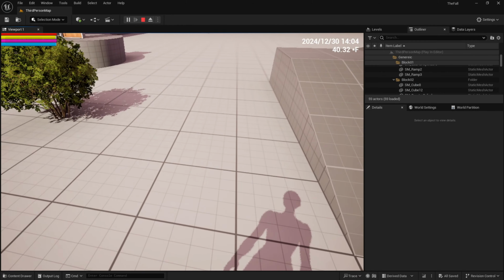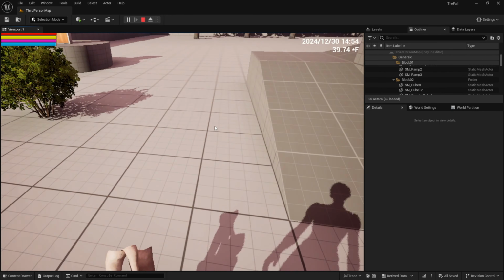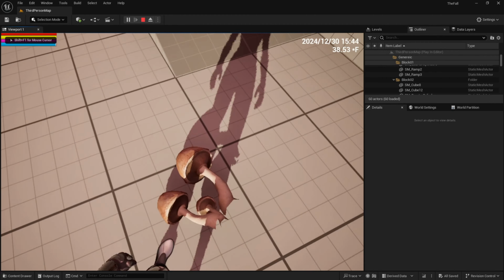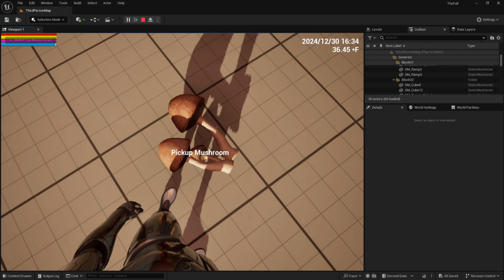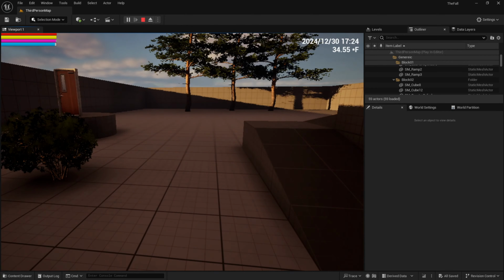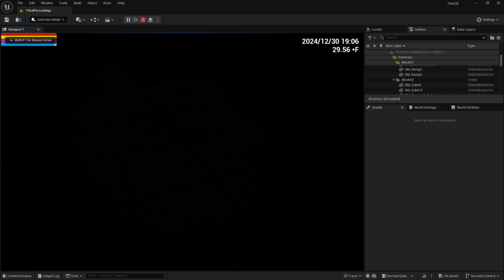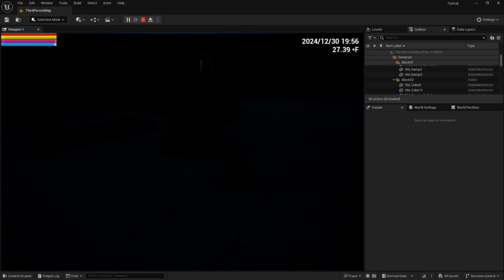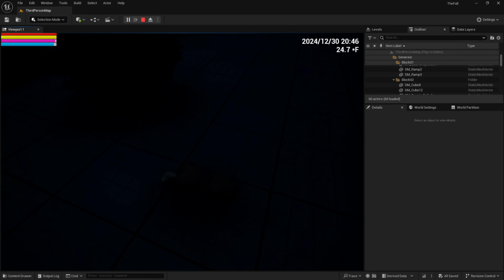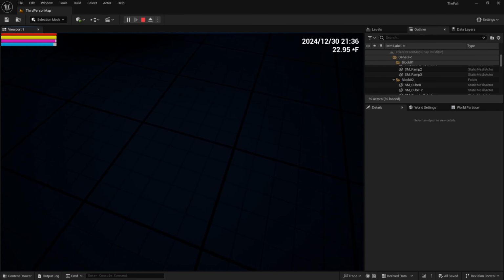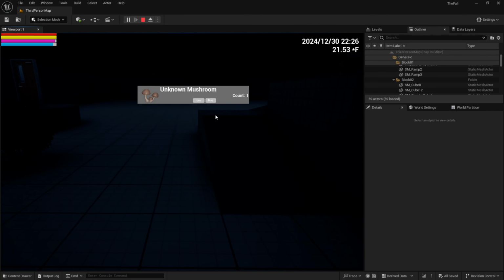Pick that up, move that over here, drop, close out of our inventory. Okay, that picked it up. Drop. Get out. There it is over there. Yeah. Okay, that fixed all of that from one little bug.